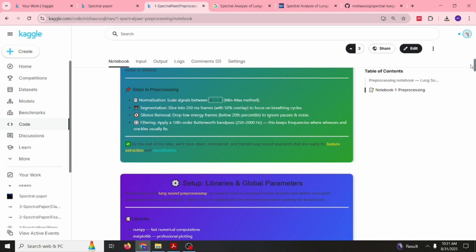The first one is normalization. We make sure loud and soft recordings are treated equally. In filtration, we will keep only the frequency band that contains lung sounds. And in segmentation, we will chop the 30-second, 20-second, or whatever long recording you have into smaller meaningful chunks. By the end of this lecture, you will see why preprocessing is not optional. It's the foundation of everything.